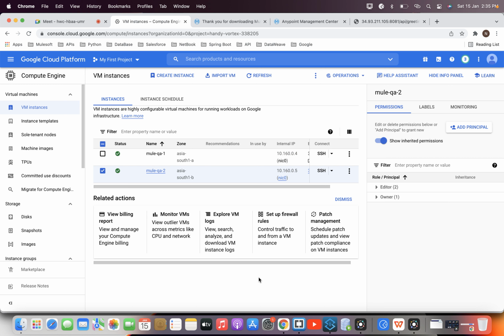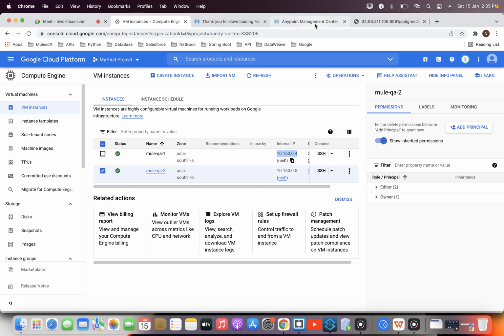From the process API, when I call these APIs, maybe the system Salesforce API, my node 2 is down. Now what happens is, it's not going to fail, it's going to route it to the internal API of this one, and that will be taken care of.